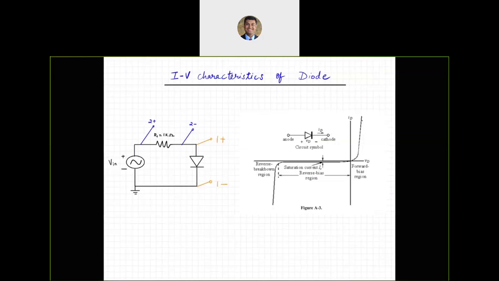So over here we focus on the IV characteristic of the diode. Let me just write it down over here. The diode we are considering here is 1N4148, and it appears in this schematic over here. Again, an AC voltage source connected to a resistor R1, which is connected to a diode. Let's call it D1.